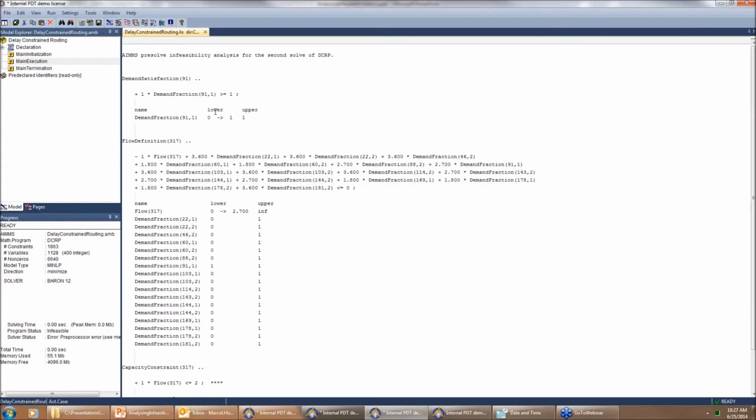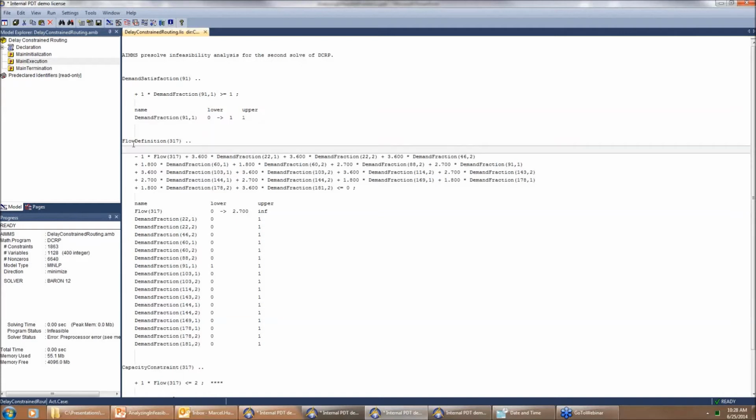So apparently this math program contains the constraint demand satisfaction 91, which says that demand fraction 91.1 should be greater or equal to 1. So this constraint already fixes this variable to 1, and the lower bound can be improved from 0 to 1.